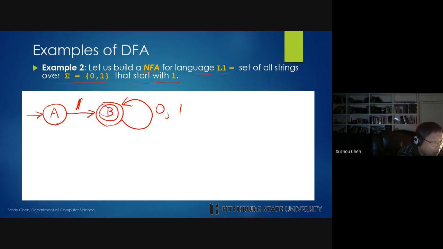But once it's 0, we can actually stay in here, right? Or we can say go nowhere. That means that we stay in A. Okay. We're not going to go anywhere.